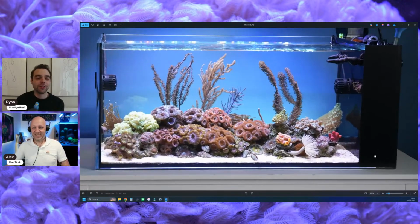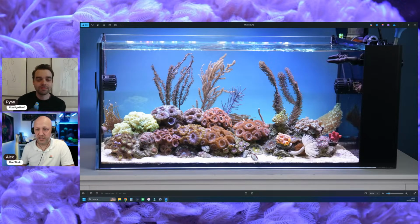So the reason you were hesitant, I would think, is because it's small, isn't it? You're thinking, oh, that's just a small tank. It's small and the light is very yellowy white. Most people like a bit of blue, and this is very different, and the corals look a bit more brown because of it. So I wasn't sure where you'd go. And you said about 10 minutes ago that you don't like the way corals look under white lights, but this is such a nice tank.